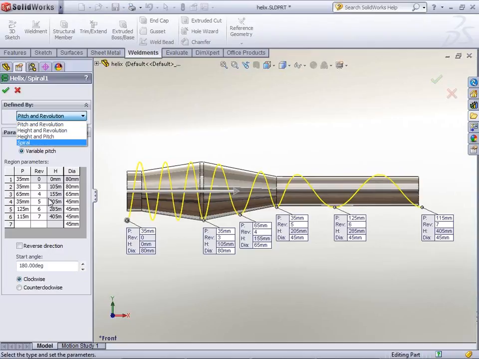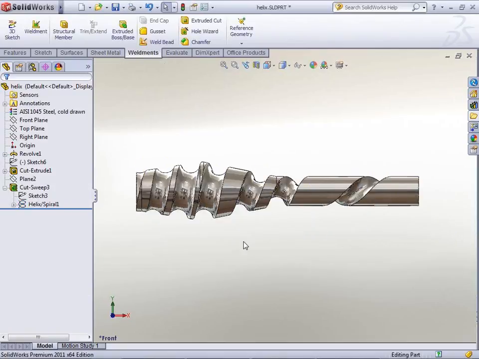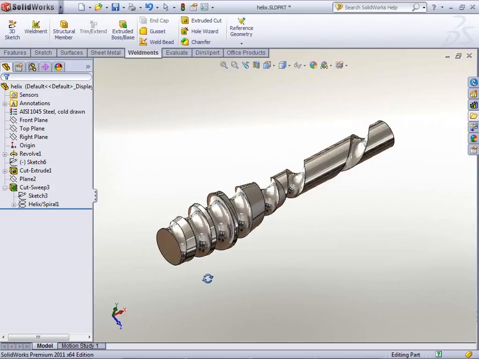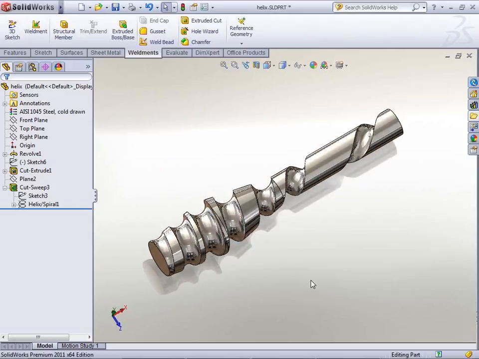The nice thing about this too is, this seems kind of obvious here, but if I change to one of these other ones, you'll notice that the height, I'll switch to height and revolution. Height's going to jump over here, pitch will be over here, but it doesn't change any of the numbers when it moves the columns around. So I'm not losing any definition in there. So if I know some of these things by height and revolution, I can assign those, and then I can switch over to pitch and revolution and assign those as well. And it doesn't lose any of that information. It converts it over to whatever it needs. So having these reference columns makes it really nice in here. So some cool stuff to the Helix command, just to make definitions of it, and doing stuff like this part here, you can see a little bit easier to define.